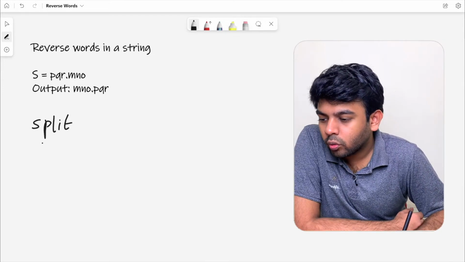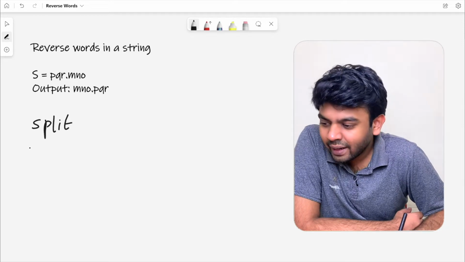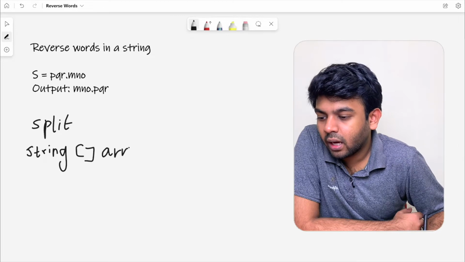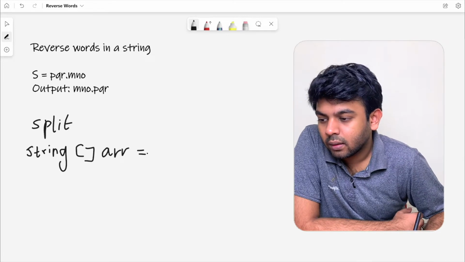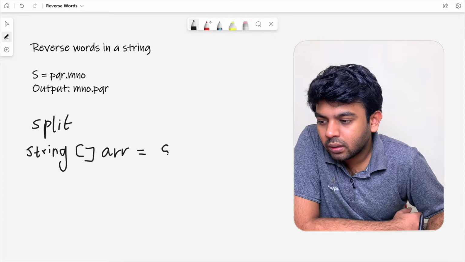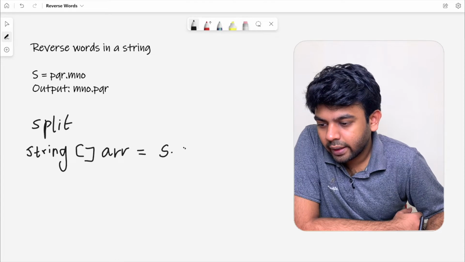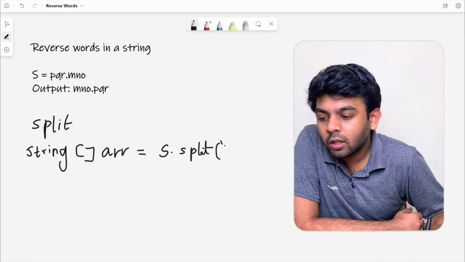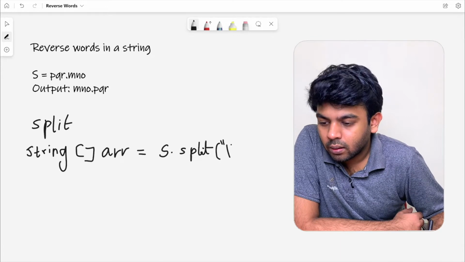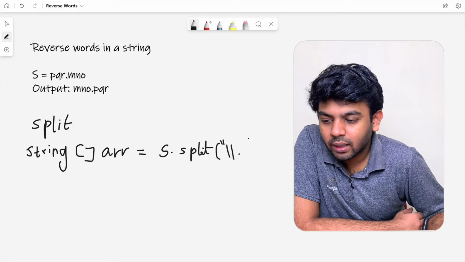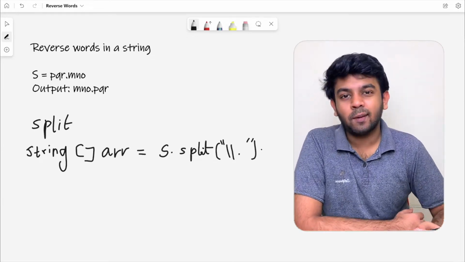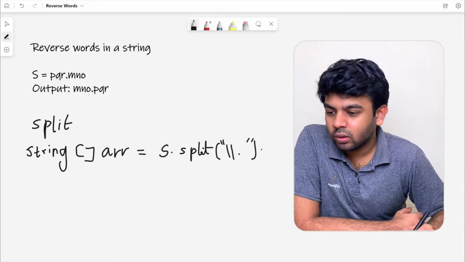So what you are going to do is create a string array, let that be arr, and you are going to split this string s, s.split of, and the argument that you are going to pass is double backslash dot. So maybe I shouldn't have gone into the detail, because we probably will code this, but anyways.